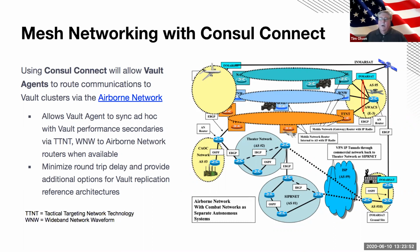While Consul is out there automatically registering the services, it automatically knows which of those services are healthy, because Consul by default does health checks. So it knows that perhaps the secondary I initially talked to is no longer in range, but this other secondary is in range, and I can authorize to it and I can access it, and therefore connect and go. So it gives you a lot of flexibility to expand that Vault architecture now across the network and use that dynamic capability to find services, know what is and isn't healthy, and connect to them as required.